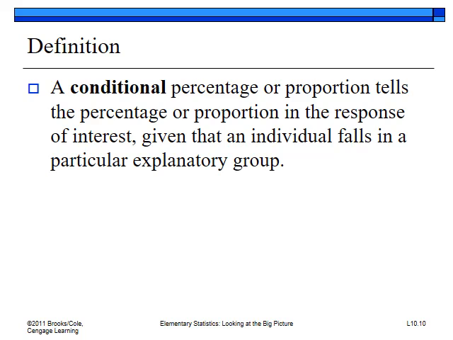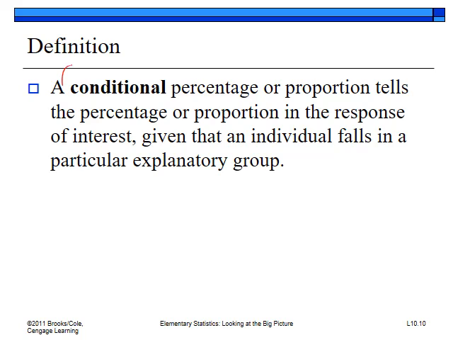Before we move on, we need a quick definition. A conditional percentage or conditional proportion is the number that we're going to use to make comparisons when we're looking at relationships between two categorical variables. To compute these percentages or proportions, we start by looking at only the respondents to the survey or only the individuals in the study that fall into a particular category in the explanatory variable. Within that subset of our sample, we'll look at the percentages that fall in each response value.